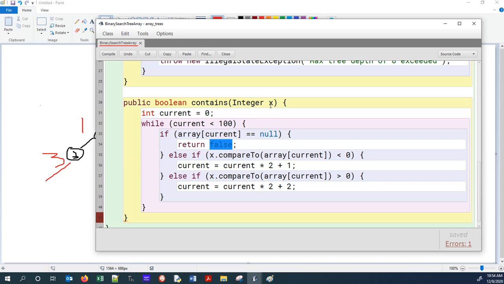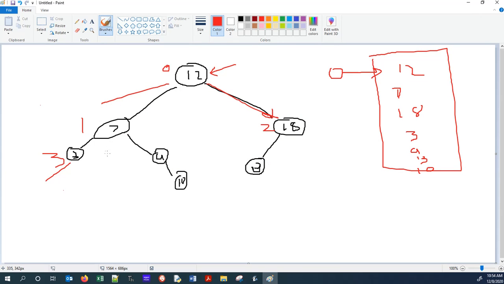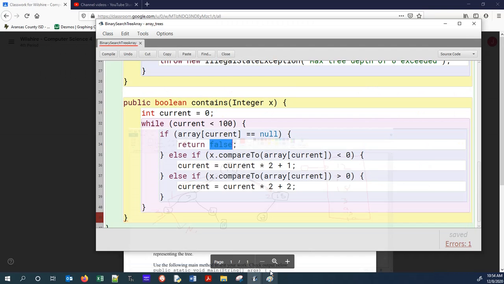Like if we were trying to add x, we'd be looking for the null. We're trying to see if x is in the tree. If we reach a place where it's empty, like say we're trying to add 4 here, we go left to 7, left to 3, and then we try and go right to 4. We reach null, so we know we can return false there, right? But if we slide left or slide right, we found the node, it's just not the right node.